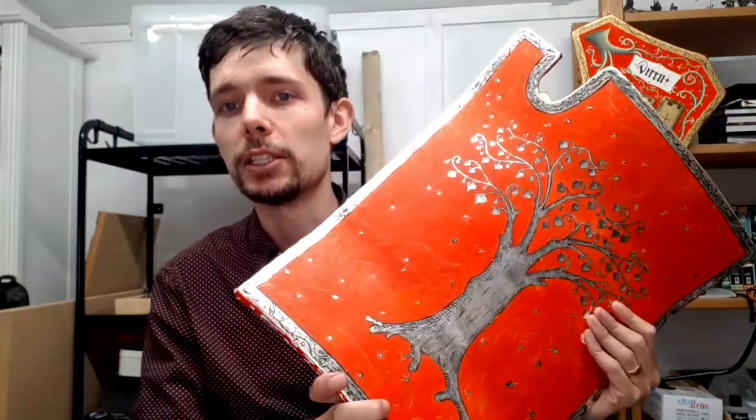Even if on a riveted shield the strap were to break, you would need to do a lot of work to remove the rivet and re-rivet a strap back on, which is going to ruin the shield and all of the hard work that has gone into it. So I would recommend anyone planning on having a shield made: staples are the way to go, and you do see them on historical examples. You also see hooks being used. If I ever get another shield, I might look into the staple-and-hook design and maybe do a video about that.